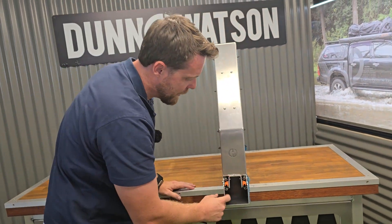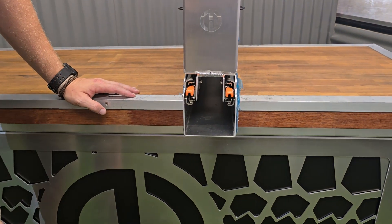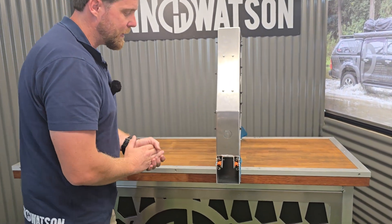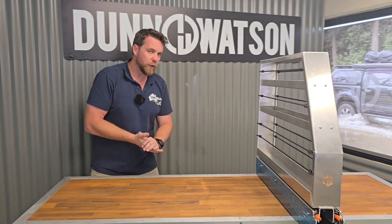Made from 3mm aluminium, that includes the mounting base that you'll see here. You've got a flat surface here, so you would just drill holes applicable to where you want to bolt it through your canopy. And it has a clearance inside here to clear the lips of different canopies on the market, so this will work with most brands. There are dimensions on the site though, so be sure to check those before you order one to make sure it'll fit for you.